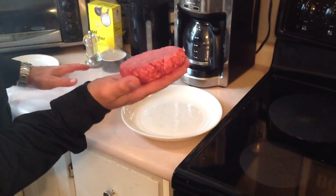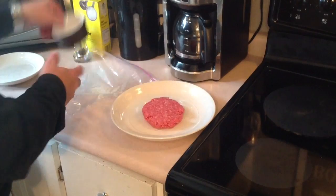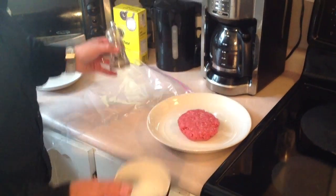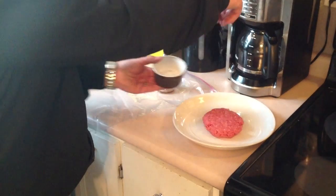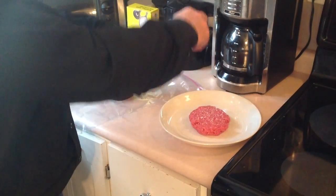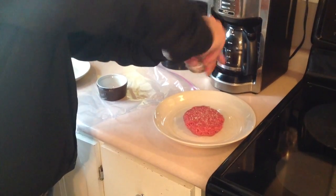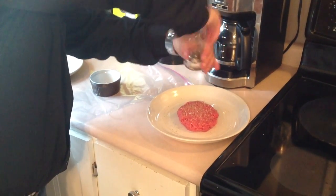Now it's time to season that patty. And when it comes to seasoning meat, you only need two things to get the perfect patty: salt and pepper. I use a nice harsh ground kosher salt, which will give a really good crust on your burger. And then for your pepper, you want to do a coarse grind, what they would call a butcher's grind, and that's all you're going to need on each side to season your meat.